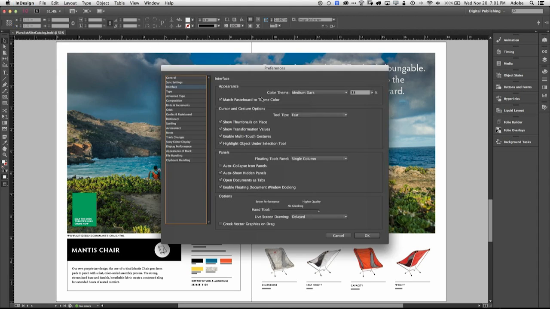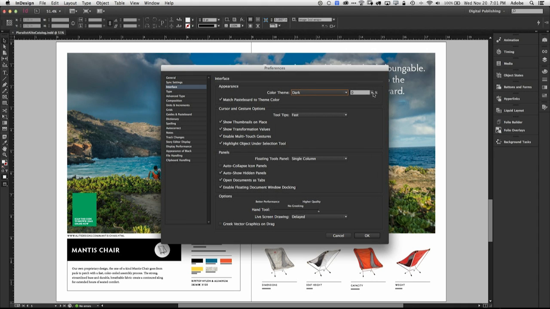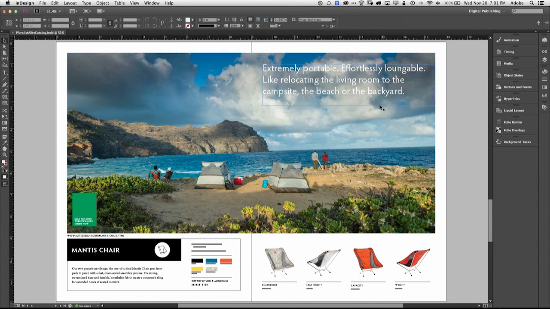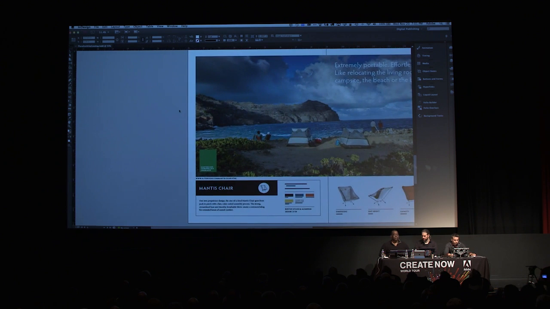If I go to Interface, now go in and choose between a light interface, back to the way it was, all the way to a dark user interface, or customize it. I can dial it up to whatever I prefer. So you'll find that in the new dark user interfaces. Click OK. Now, being rewritten typically means that an application doesn't get a whole lot of new features along the way. But now with Creative Cloud, we don't have to wait another 18 to 24 months for new features to come out. So one of the new things that came out after InDesign CC was released was sync settings, just like Photoshop and Illustrator had.